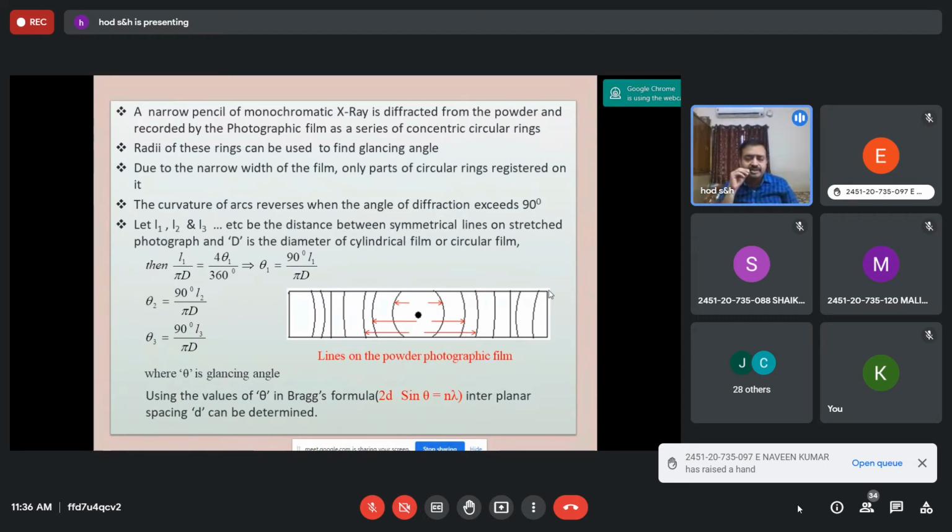So the powder diffraction technique is a standard technique which can be used to determine the interplanar spacing and the lattice parameters of the unit cell. First you should write the construction diagram. You should draw the diagram and construction. Initially X-rays from a source are allowed to pass through a filter. They become monochromatic. Then they are allowed to pass through slits S1 and S2, which make them sharp. These sharp, monochromatic, intensified X-rays are allowed to be incident on the powder crystalline sample, which is placed on the sample holder.